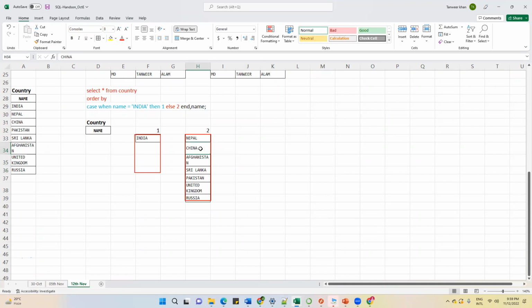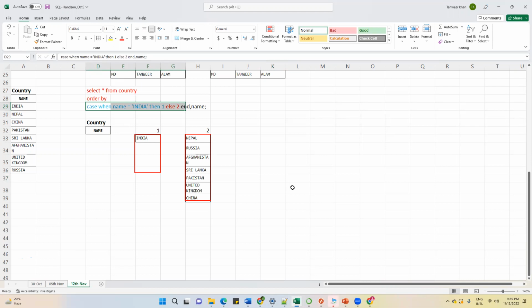I will keep China at the last and I will keep Russia here. I just kept them randomly, because in the question they have not mentioned anything about ascending or descending. So I just put India here and in the second bucket I kept all these countries. Is this clear?